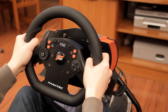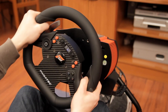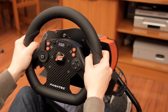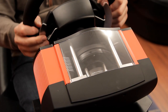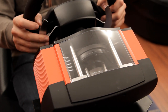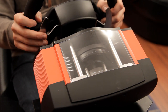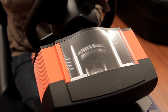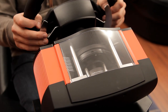To conclude — starting with the negatives. The top of the rim is not as strong as it should be and does bend if you apply force to it, which is a bit of a disappointment considering how much the wheel costs and how strong the base is. I also do not like the joystick: it does not feel as high quality as other parts and sometimes does not register input if you don't push it very precisely, which is annoying. The last con is the absence of a table mounting mechanism — all other cheaper wheels come with it as standard and here you need to buy it as an accessory.